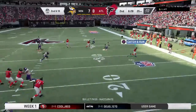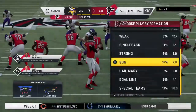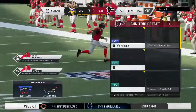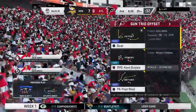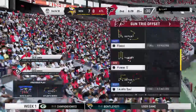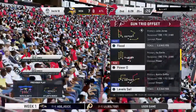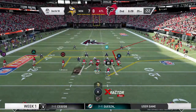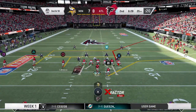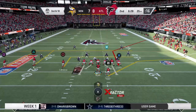Looking to throw on 2nd down. Ryan, and that is incomplete. The intended target was Calvin Ridley, and it's 3rd down. That pass just a little bit off. It looked like maybe he tried to force it in there. Game speed, always different, no matter what you do in practice. Can't simulate it, right? So your decision-making, everything has to be a little bit quicker. Sometimes it can throw you off until you adjust. The threat of a 2nd straight punt to start the game is looming as they come up 3rd and 10.